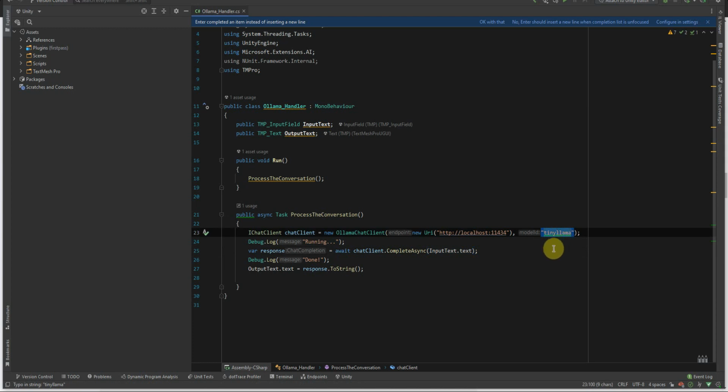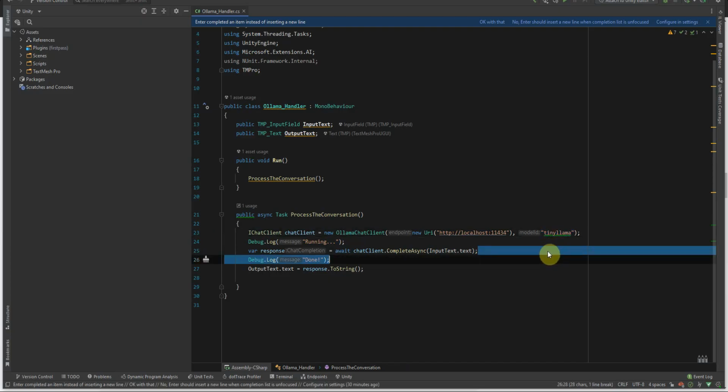I have two models installed, so I have to choose between TinyLlama or Llama 3.1. And since TinyLlama is much more compact in comparison to Llama 3.1, it's faster. So I'm going to use this for now.